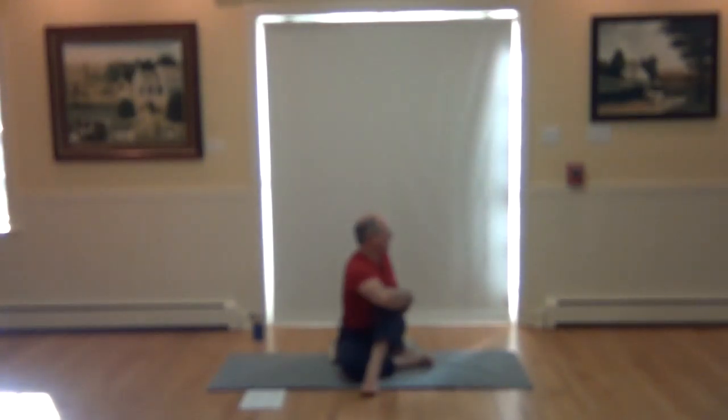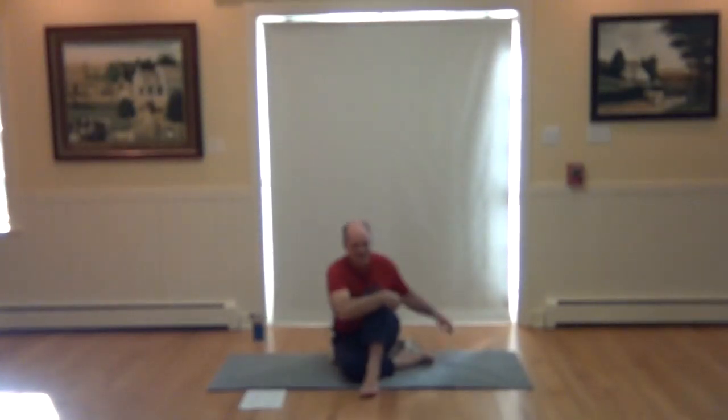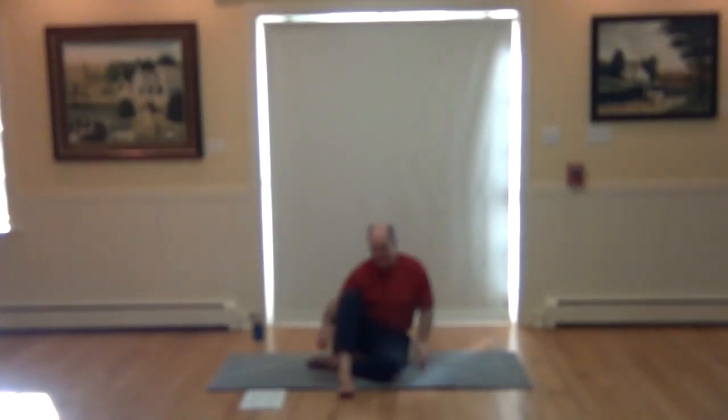Inhaling, lengthen up through the crown. And exhaling, pulling the navel to the spine. Loosen up the neck if it's tight with some head circles. And switch sides. We're lifting the right knee up, drawing the left heel back. Sit up tall and then start to twist around to the right side. Taking complete breaths in and complete breaths out.